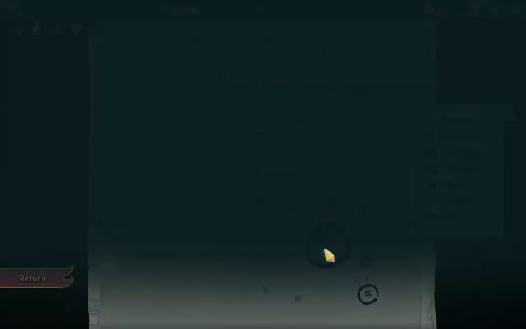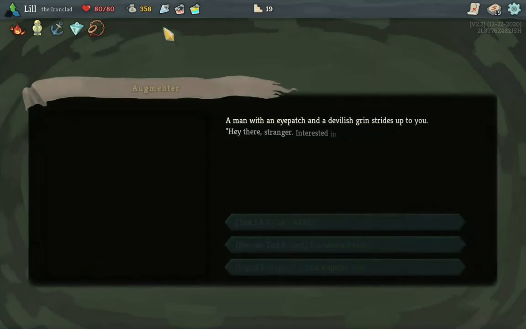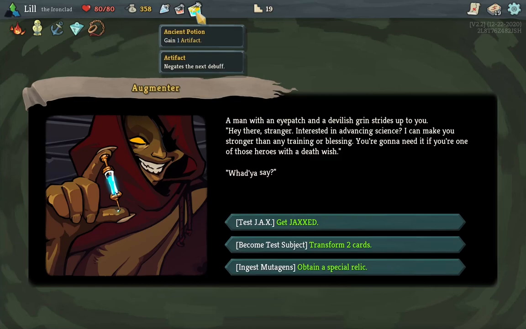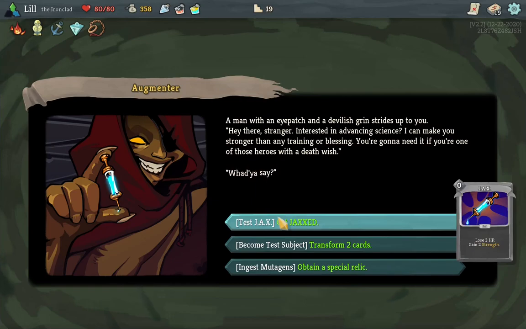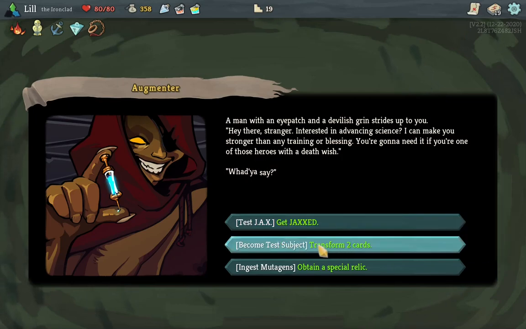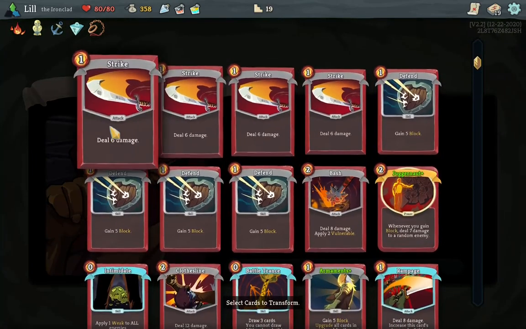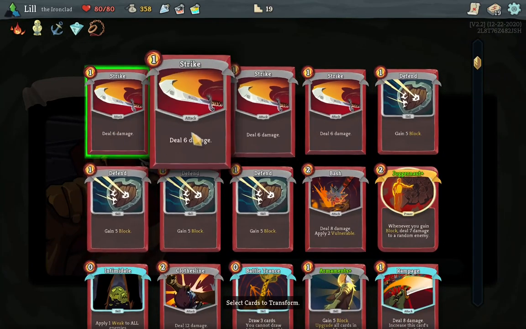Go towards the question mark. I do have a gain 12 block potion, this one that we just picked up, and gain 1 artifact. Lose 3 HP, gain 2 strength. Not sure I'd like that. Transform cards, obtain a special relic. Start each combat with 3 strength, at the end of your first turn lose 3 strength. Okay, let's do the transform, and let's transform 2 of the Strikes.